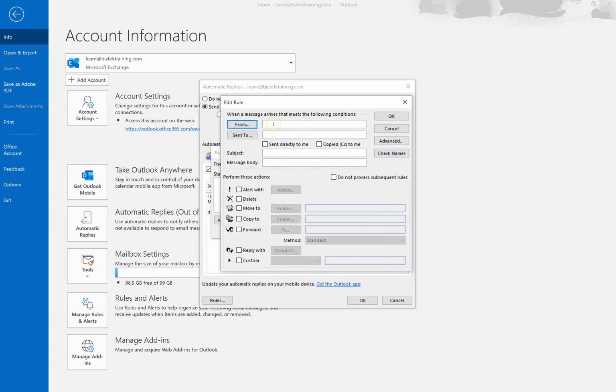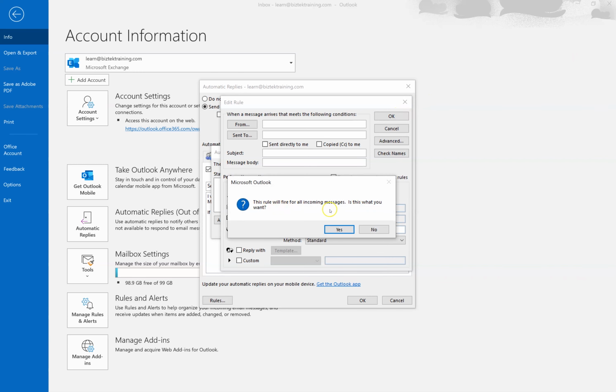So if you wanted, specific messages from anybody at, so you could say star, always a wildcard, at Microsoft.com. And you could say delete it. So anybody from Microsoft.com emails you while you're out, it's going to get deleted. Probably not what we want to do, but just an example. I'm going to clear that out. But something you might want to really do, and this can always be helpful, is forward it to somebody else. And I'm going to just say help at biztechtraining.com.